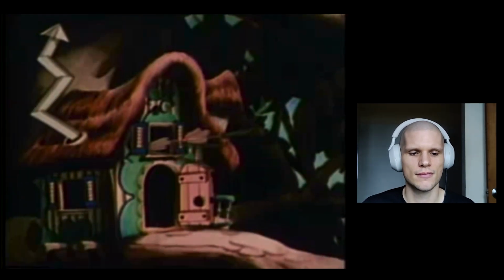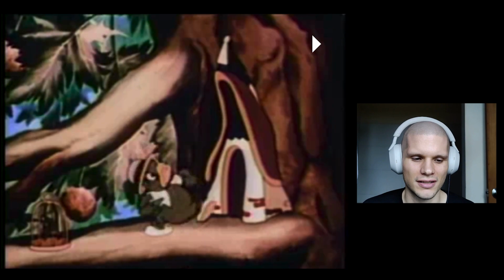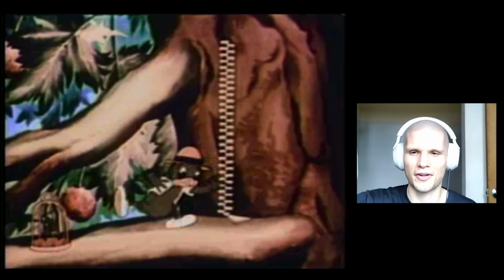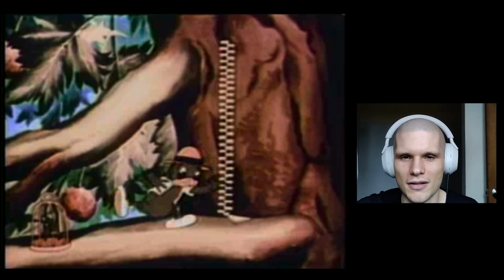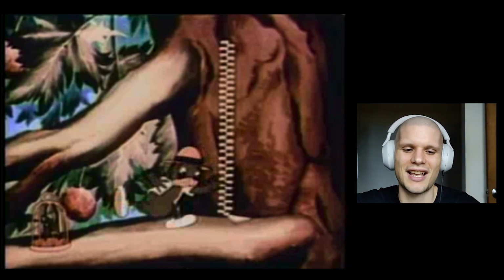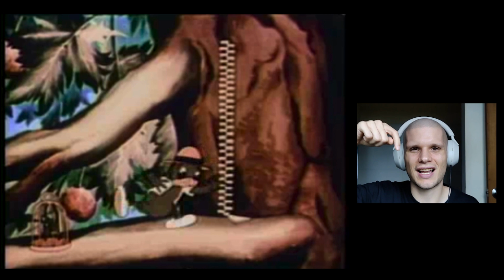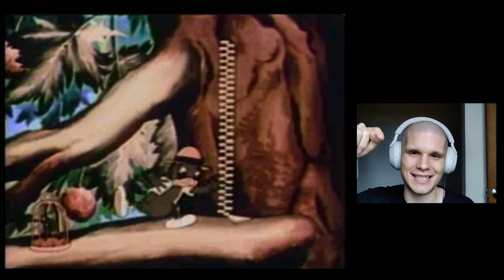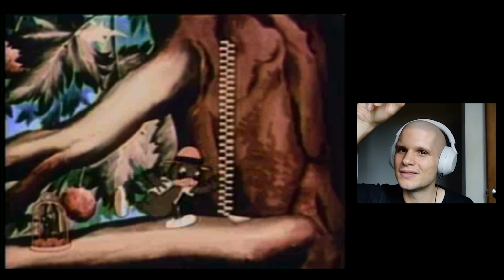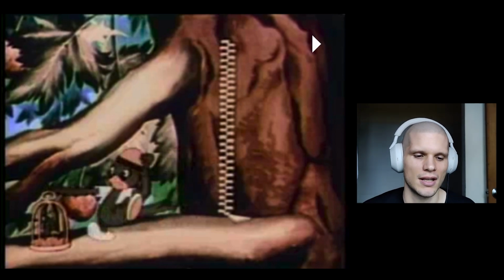Winter's coming, winter's coming. We cut to another house. This time, a bird puts a little cage in front of his house, which looks like a cage, which is normally a place where you keep a bird. It's like a prison for a bird. And then he pushes his house into the tree and then zips up the tree. Ironically, he's not zipping in an up direction. He's zipping down. But normally, when we mean close, we say when you close a zipper, you zip it up, even when you need to zip it down. Don't know why. So you zip up a tree, or you could just say zip the tree. Grabs his cage, runs away.